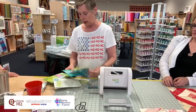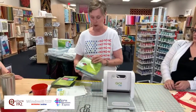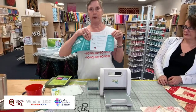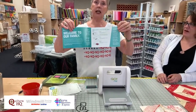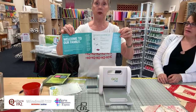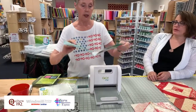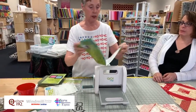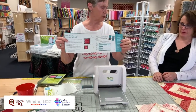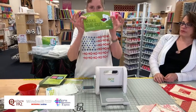But even better than the pattern, for people like me, you have to know how to use things, and you need diagrams. So this tells you exactly how you need to lay your fabric on the die so that you have the grain in the proper direction. And I think that's very useful, because that's the first question you have when you go to lay your fabric on it: which way and where's the straight of the grain. All of that is explained in this little pamphlet that comes with it.